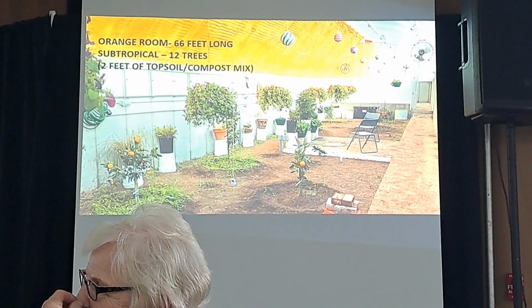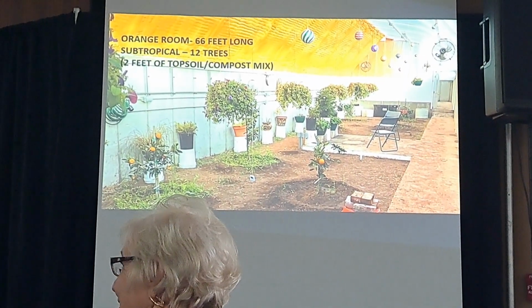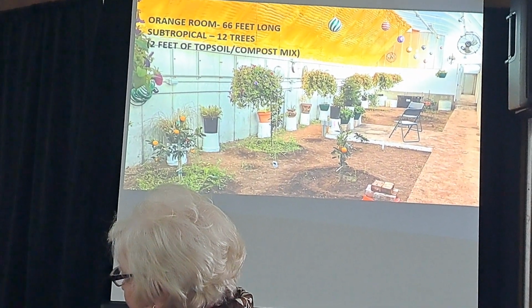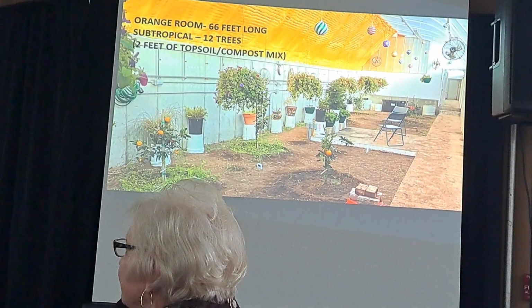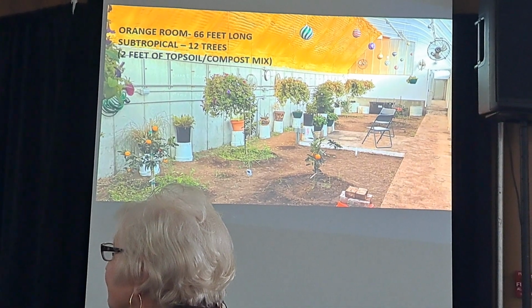But just for fun. So I'm trying to grow all my own food. I'm up to about 85% of what I eat now being what I grow on my farm. And of course, I love citrus, and that wasn't really one of the choices, but now it is. So we've got some 12 citrus trees that can go in there, 6 stone fruit trees in the other room, and we're just getting started, and it's a lot of fun.